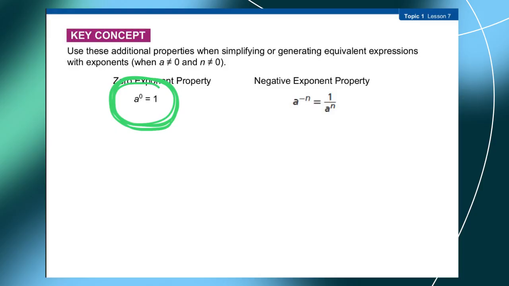The other property we talked about was negative exponent property, where we are going to end up with a fraction or a decimal. In order for that to work, we are going to change the location of the negative exponent. It's going to go from the numerator to the denominator, ditch your negative, and then simplify or evaluate as the question asks.